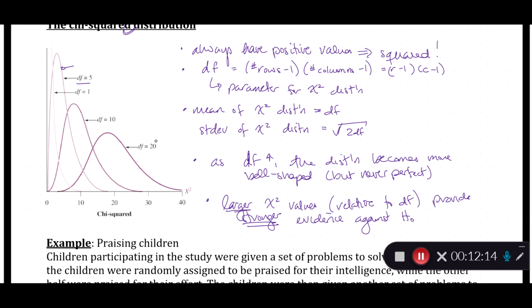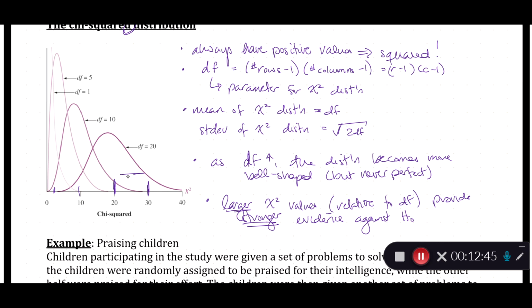So for example, and I'm going to erase some of these arrows here just to clean this up a little bit, if I only have 1 degree of freedom, it's not going to take that much to seem unusual. So a difference of 10 is pretty big. But if I have 20 degrees of freedom and I get a chi-squared statistic of 30, that same absolute difference doesn't seem that unusual because of all that variability with the degrees of freedom. So we have to take into account that extra variability when degrees of freedom increases.